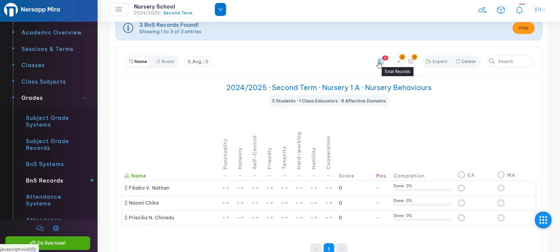On the right hand side, this shows you the total records we have. So far we have 3 because we have 3 students. We also have 2 buttons with some numbers on their head. This first one gives you the information regarding students that are transferred to this class with their records from their previous class to this new class here. So you can click to accept those records or delete them.